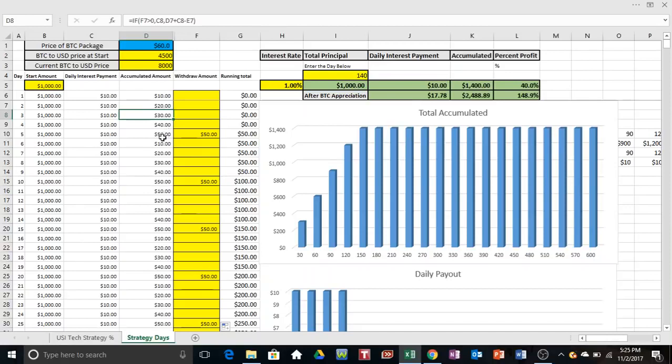And the reason is because if I withdraw every 5 days, you see here that I have not accumulated the minimum rebuy amount. The minimum rebuy amount is $60, but you see here that I didn't hit $60 and then I withdrew. So I either have to wait an additional day, so maybe I withdraw every 6 days, or I have to increase the amount that I invest.